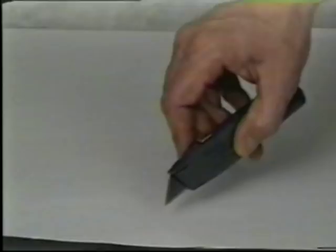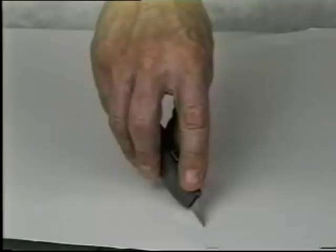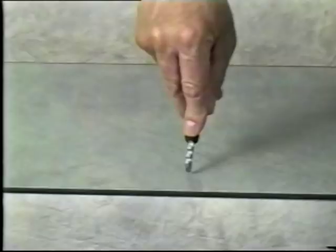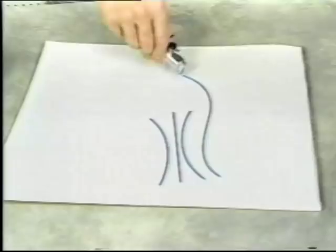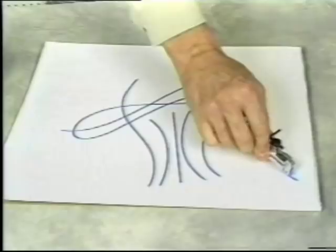There are a variety of ways to hold and control the Bugler tool. The most common is much like a utility knife where fingers are to the side, opposite the thumb, or with the index finger on top, much like a glass cutter. Keep your wrist loose for smooth curves. Holding the tool more vertically will allow for tighter turns. With the tool almost parallel to the surface, incredibly straight lines are easily achieved even without a straight edge. While in a true vertical position, you can obtain tight or small radius curves.